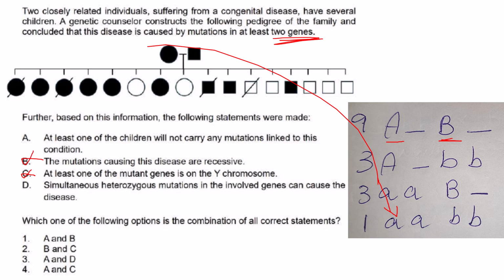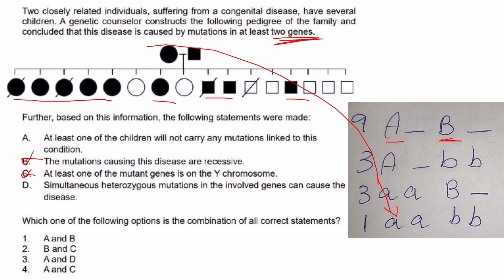If these two are mutated, that is, it is a dominant mutation, then you will get 9 offsprings as in a dihybrid cross, which are carrying the disease. That means simultaneous heterozygous mutations. Heterozygous here means in different alleles. So A is one allele, B is one allele. So these two are different alleles. They both are mutated, then you will get mutated children.